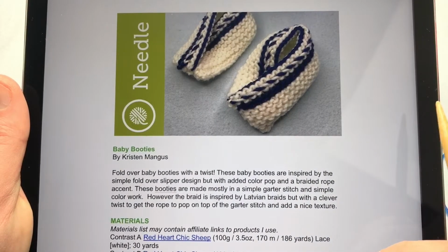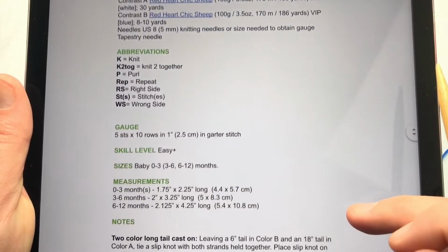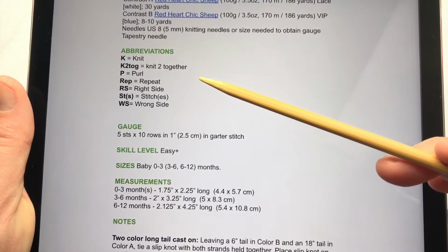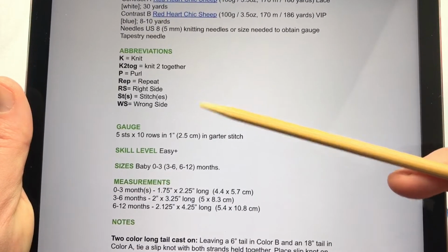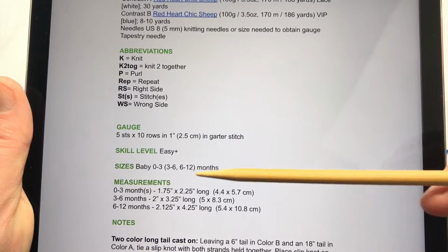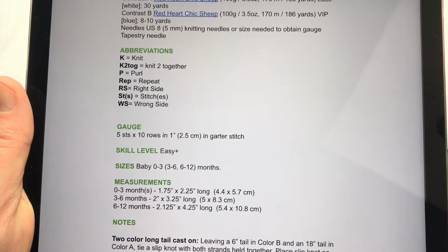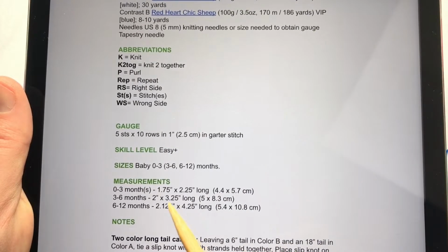All right, let's go over this pattern. We've already covered the materials. As long as you know how to knit and purl, bind off and cast on, you should be pretty good to go. I'm calling it an easy plus because we are covering a couple of other things that are kind of a level up from beginner, but we will do that in the pattern.